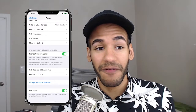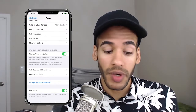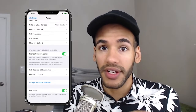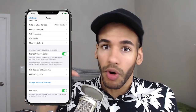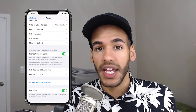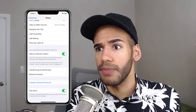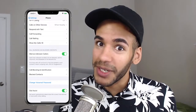This is the feature du jour. Let's go ahead and read what it says. Calls from unknown numbers will be silenced, sent to voicemail, and displayed on the recents list. So when you turn on this feature, if the number that is calling you is not in your contacts, is not a recent outgoing call, or is not a Siri suggestion — more on that in a moment — then it will automatically silence the call and send it to voicemail, and then you can see in your recents list within the phone app that that number has called you. So instead of those robocalls being able to get through while you're playing a game, in a Zoom call, or whatever you happen to be doing on your phone, those will not interrupt you.